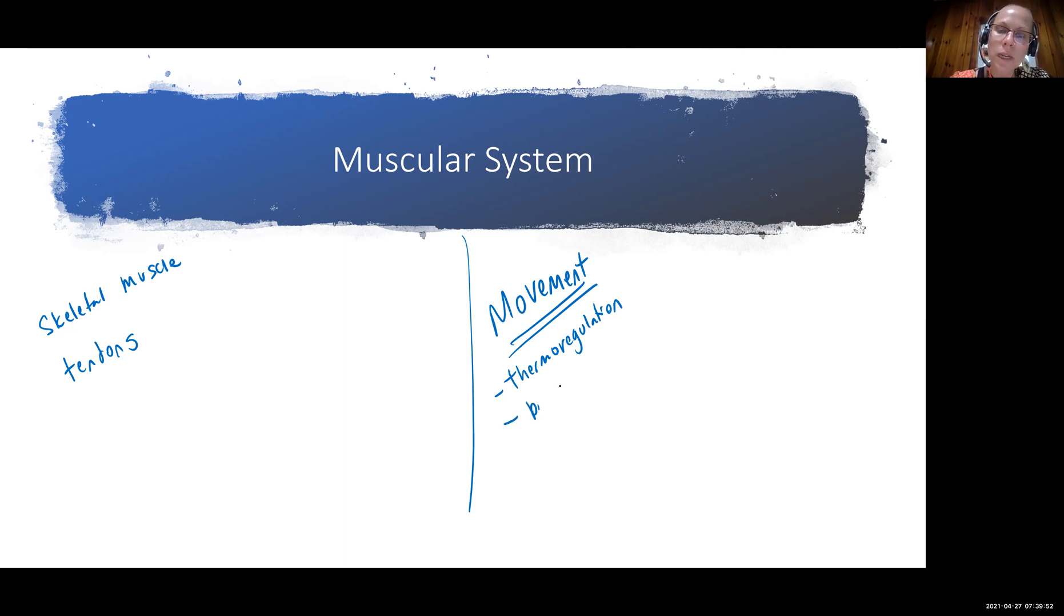We're going to also see some protection here. So we have muscle encasing our abdominal pelvic cavity, and that's helping to protect our organs such as our liver and our stomach and our kidneys. Those organs are really protected by layer of muscle. And in addition to like physical movements, we also have posture. And then we can also say guard entrances and exits of the body. So that'll be an important job of your muscle system.